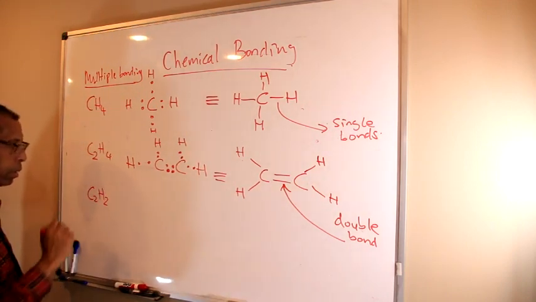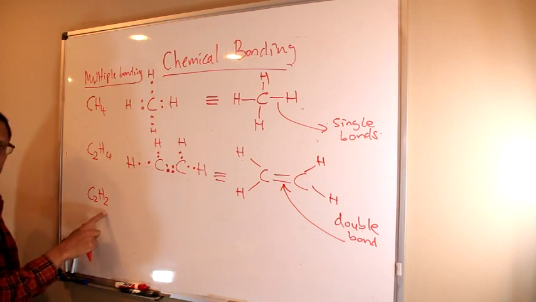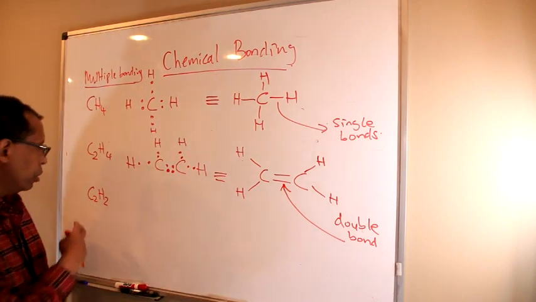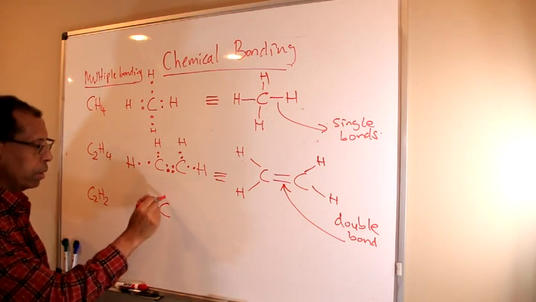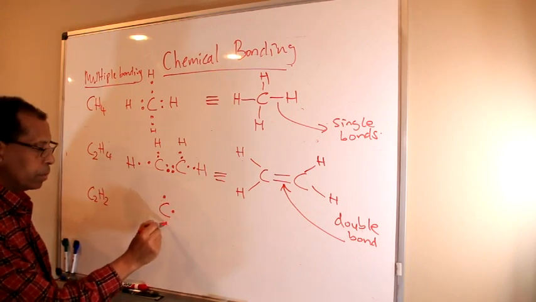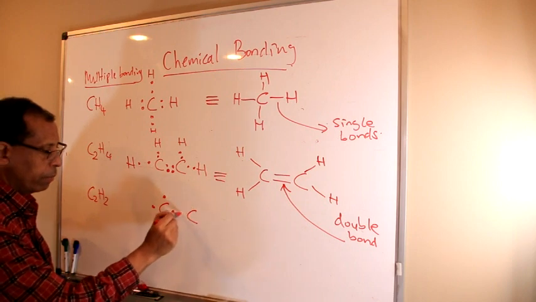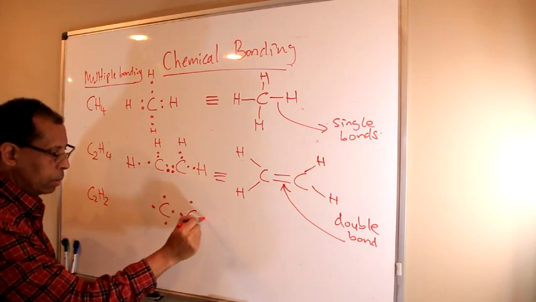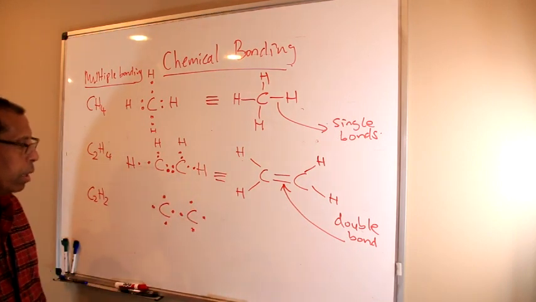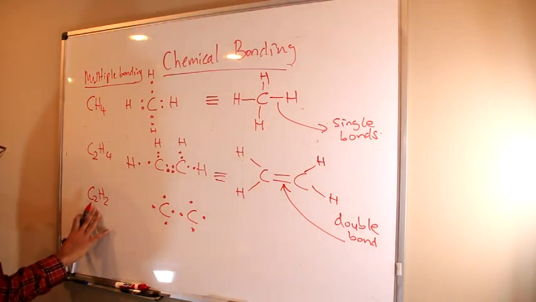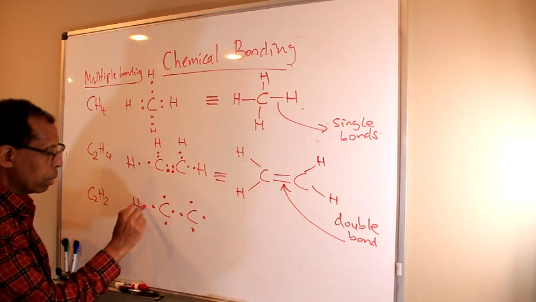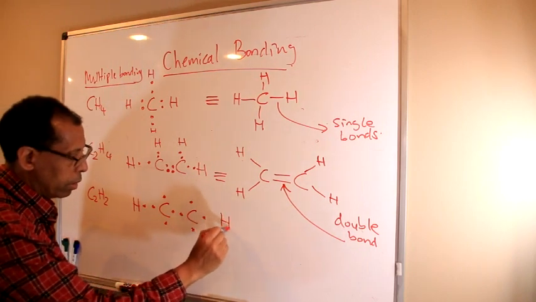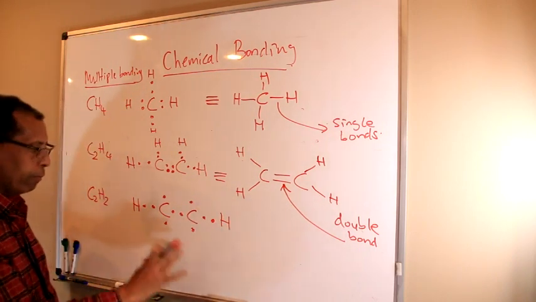It's called acetylene. You have C2H2, and if you were to draw a Lewis structure for this, you have carbon, obviously, another carbon, obviously. Let's make it that way. But there are two hydrogens that can come with two electrons. Okay, let's just put them one on this side and one on the other side. So we have all this.